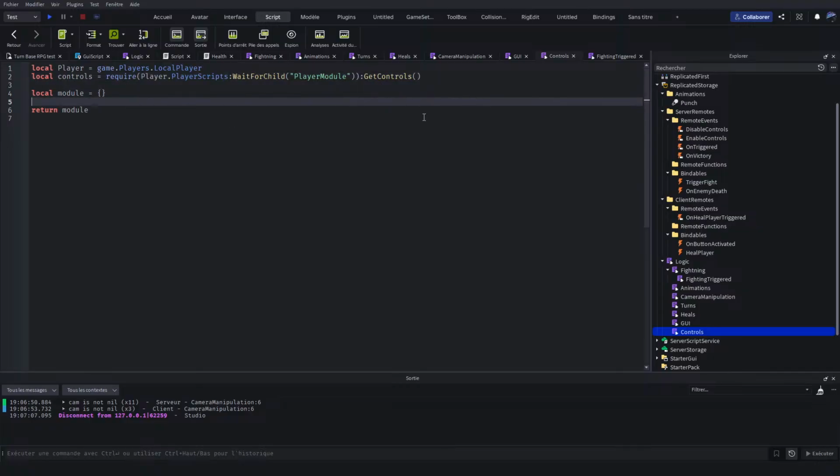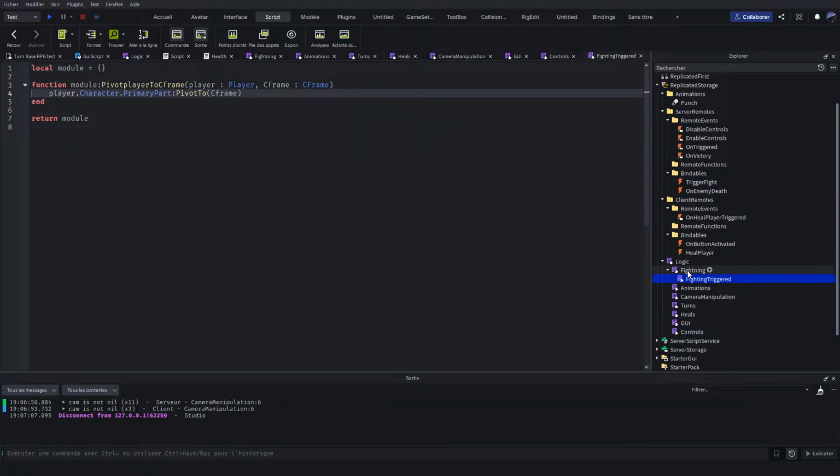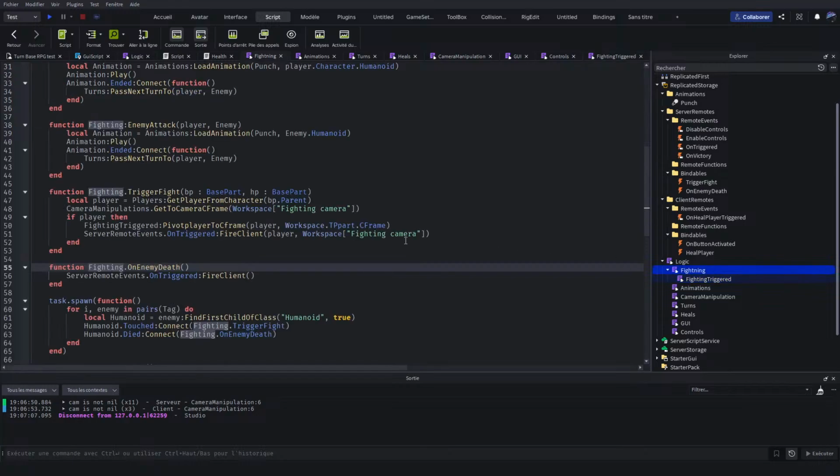Then you can do things such as disabling them and re-enabling them. So yep. Then to have fighting triggered, I have this, so we don't need anything else. Now, once we have this, we need to fire to some kind of player, but we don't have a player, so how will I do this?